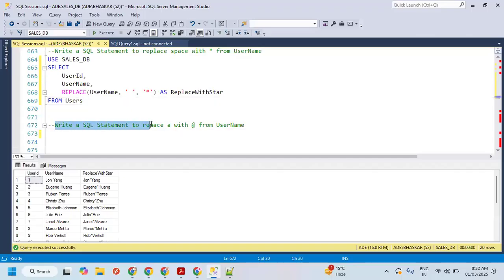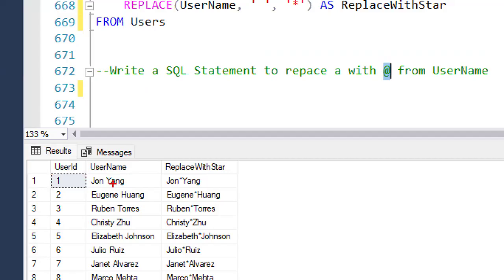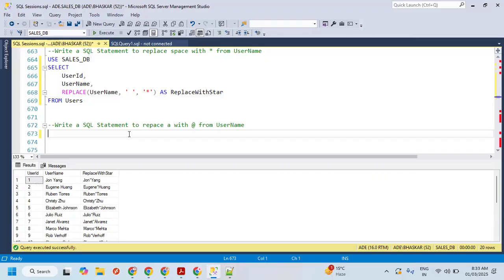Write a SQL statement to replace A with at. Same thing: wherever there is an A, I want to keep at. Select from users.